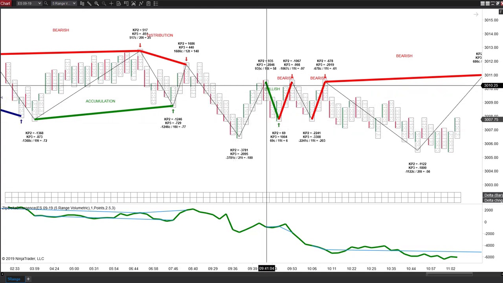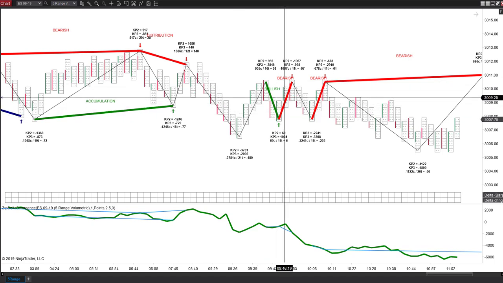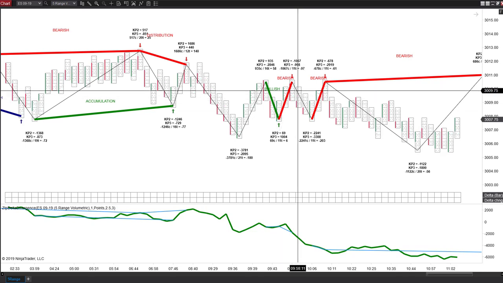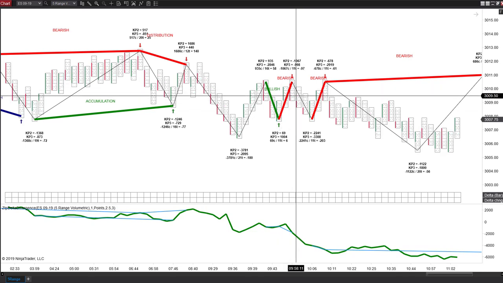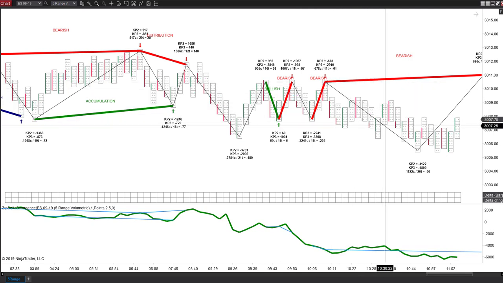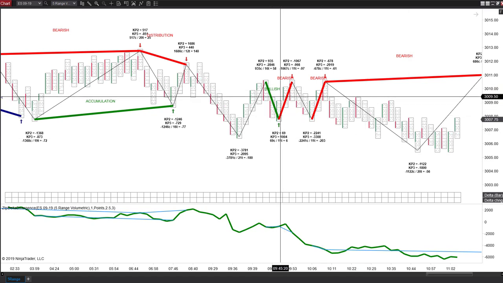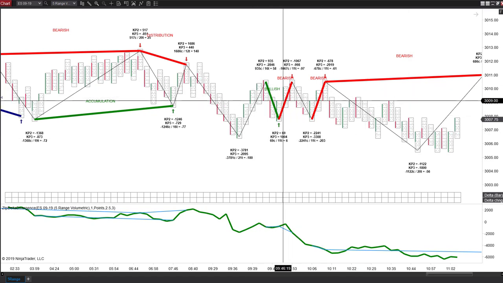Now what is interesting is that sometimes we do get trades where we have to reverse it for no profit, but we end up with more trades that are good for 2, 3, and 4 points than we do trades that we just end up reversing, such as this right here.